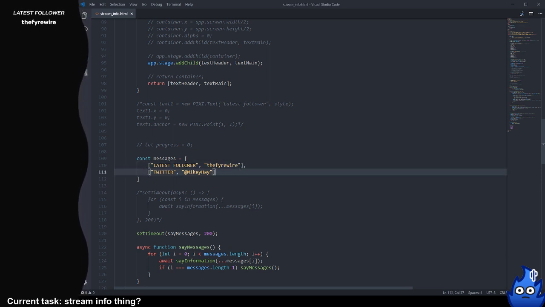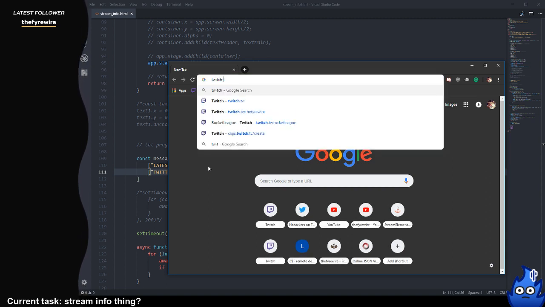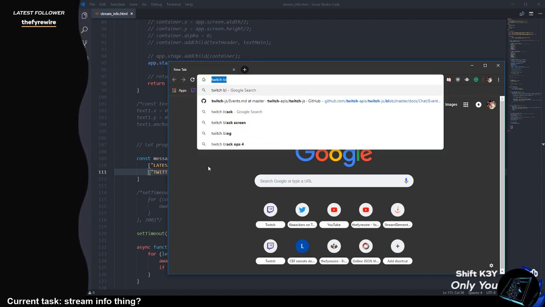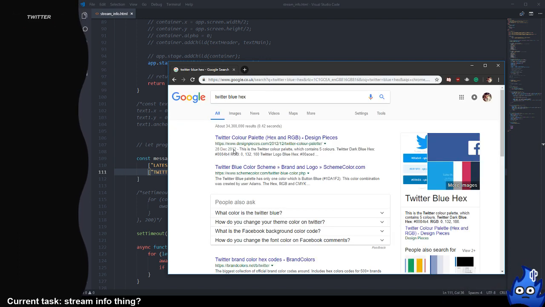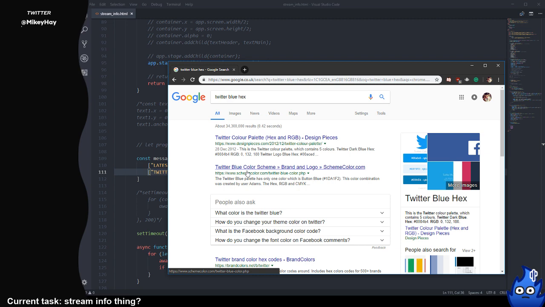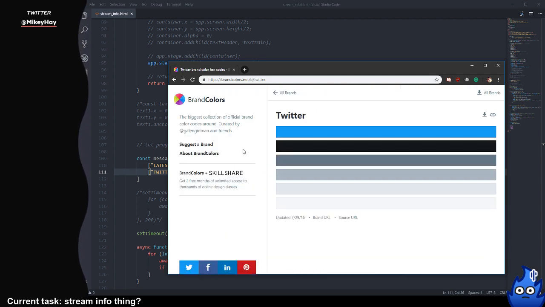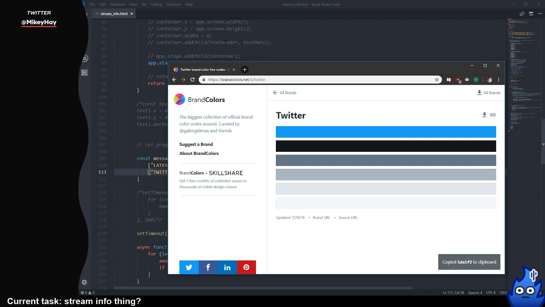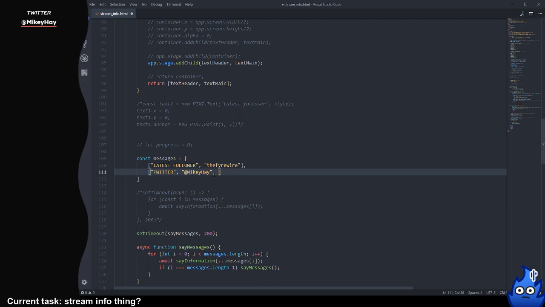So I think we'll go for random color here. Twitter, we want the Twitter blue color, don't we? Not Twitch. I'm trusting that this is correct, but if it isn't, then it's close enough.